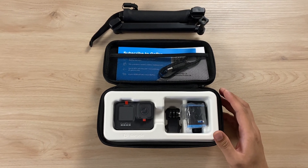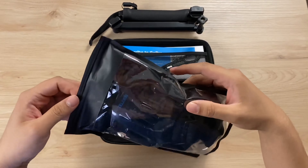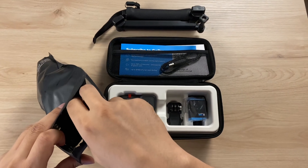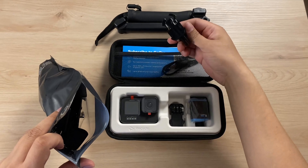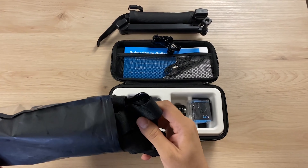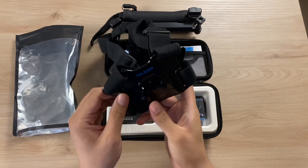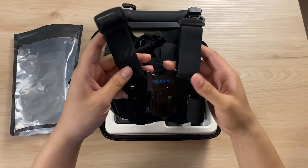The second piece of equipment we'll be using is the chest harness. Again, this is an aftermarket part, so it's not as expensive as the GoPro version, but the quality probably is not as great either. It comes with this mount - it looks very flimsy. The price is around $3 to $5. This appears to be some kind of Chinese or Taiwanese copy, but the actual part itself is not so bad.